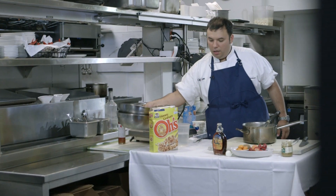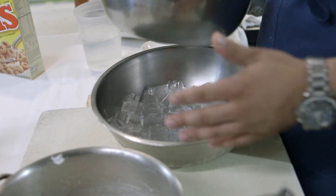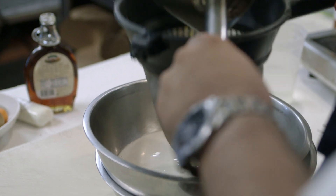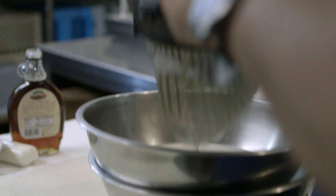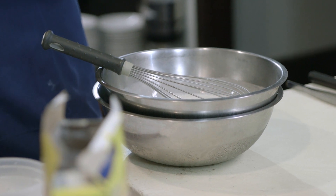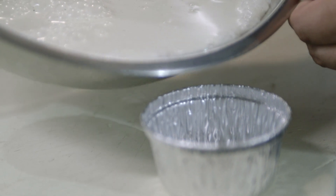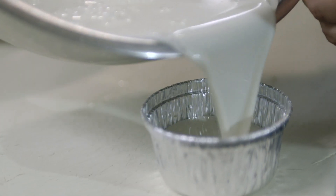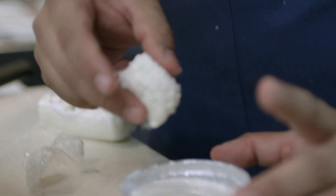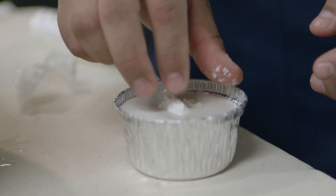Now we're going to grab a bowl with ice and a little bit of salt, then grab another bowl on top. We're going to strain our liquid, then whisk it to cool it down and make sure it's nice and cool. As it cools down, we're going to have these little aluminum ramekins or cups. We're going to let it sit in the fridge for about four or five hours until it sets. At this point our liquid is set and cooling down. We're going to add our goat cheese right there in the middle.